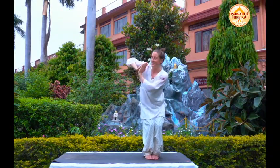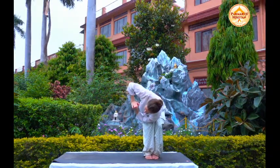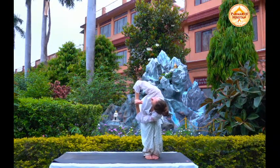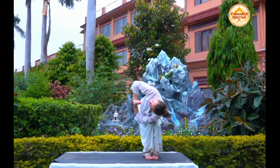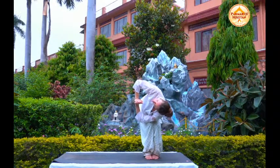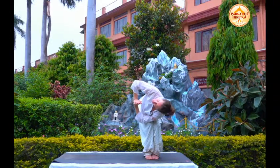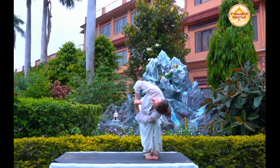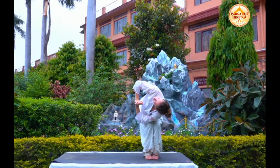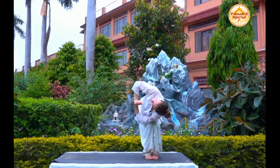And then straight into the second side. So left elbow anchors over the right thigh. Press the palms, gaze up over the right elbow. And then use the breath here. Inhales to expand the chest. Exhales, draw the belly in, twist the ribs. One more full breath.